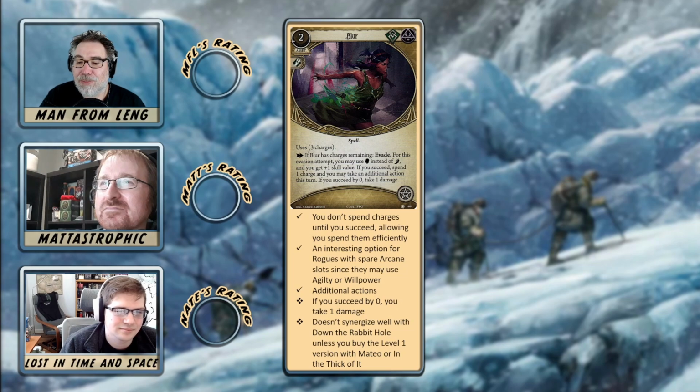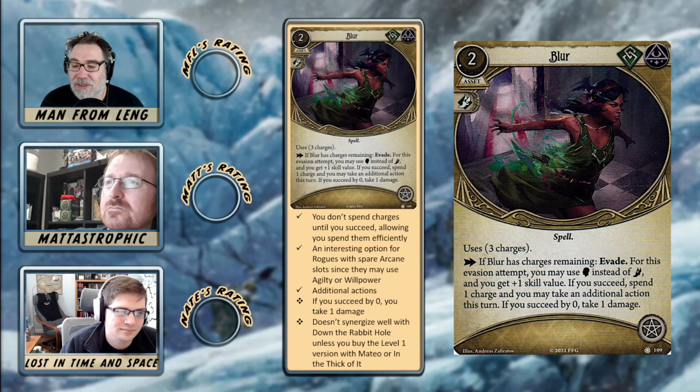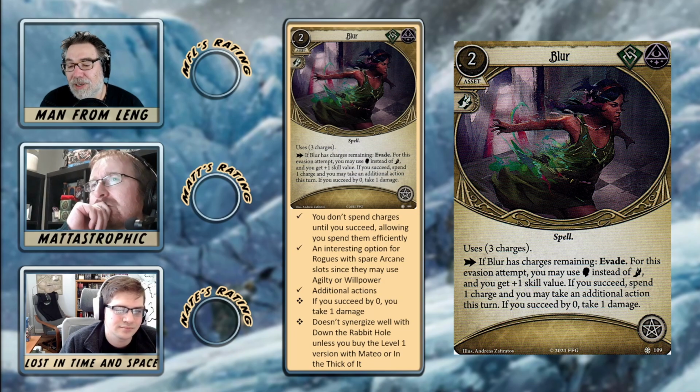That brings us to Blur, level 1, 2-cost asset that has an agility skill icon, spell trait, uses 3 charges. As an action, if Blur has charges remaining, Evade. For this evasion attempt, you may use your willpower instead of your agility, and you get +1 skill value. If you succeed, spend 1 charge, and you may take an additional action this turn. If you succeed by 0, take 1 damage, and it takes up an arcane slot.